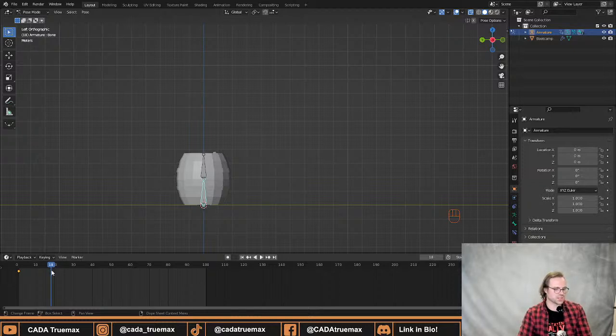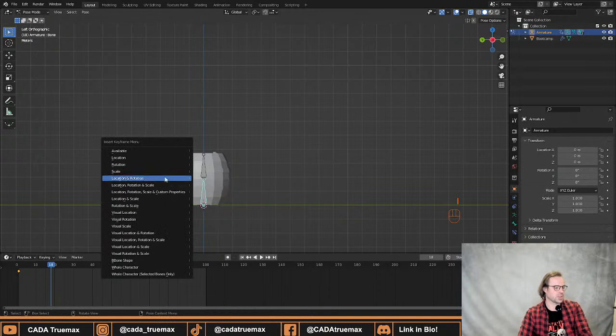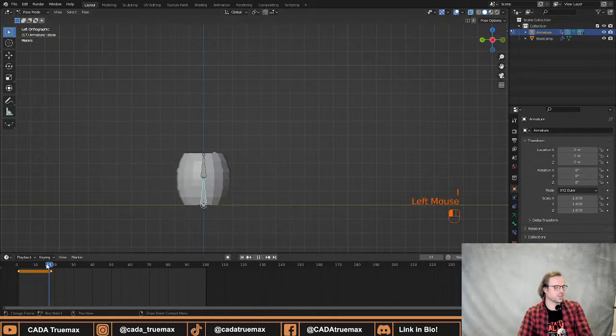Of course, this is because I planned this out, so I know it's frame 18. And here I'm going to set the same key, location and rotation. This just means this pose will be held between here. The reason I'm doing both of them is I can always go back to 0 if something messes up later.